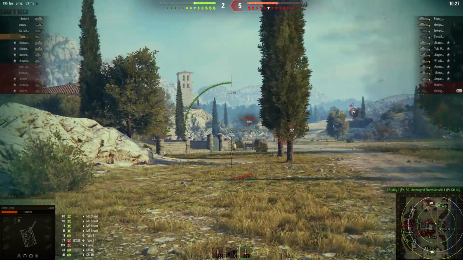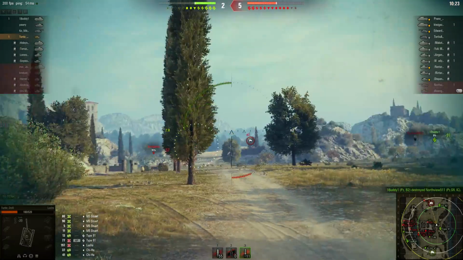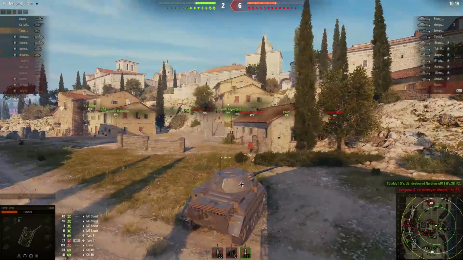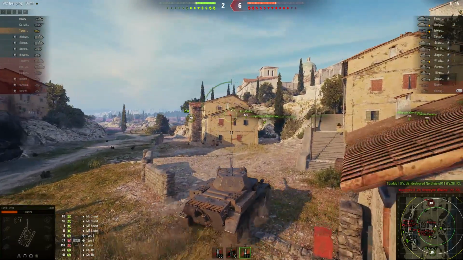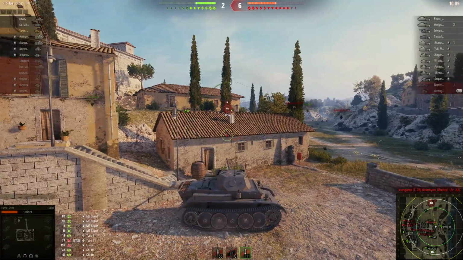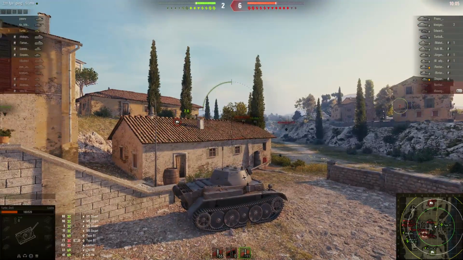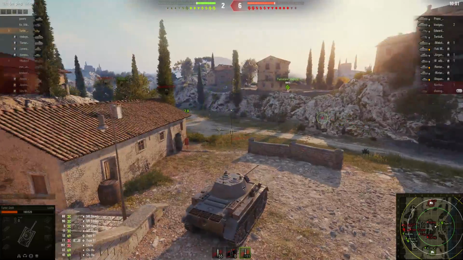Guys, flip! Oh, no. We have got to go. But the back of me is a weak spot, so if someone sees me, they shoot me up. What can I do here? Turn around and go that way. I don't know.